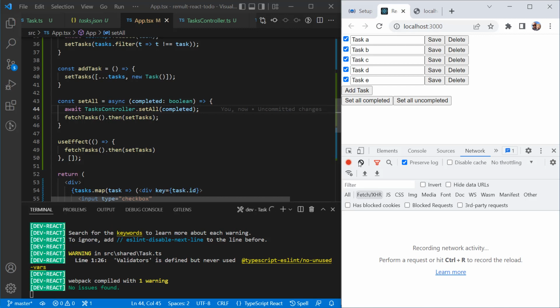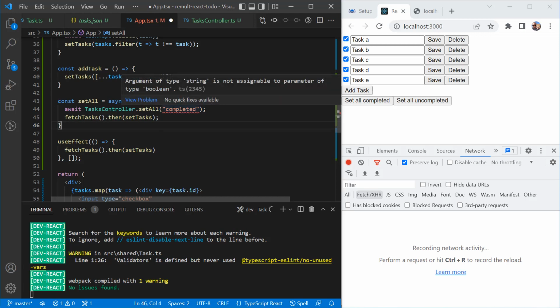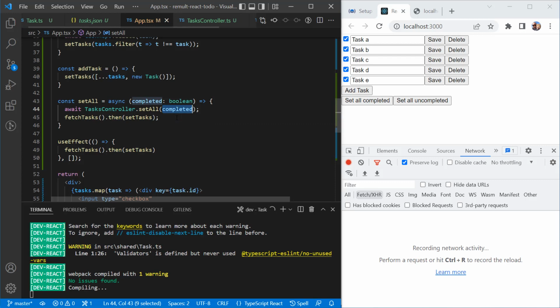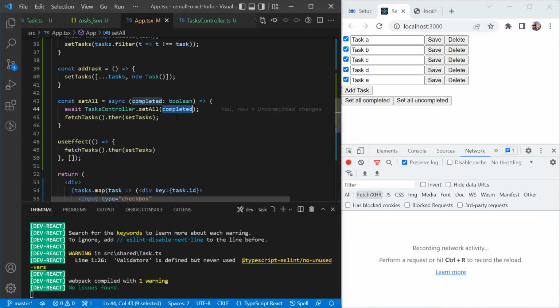So this is how we can easily move logic that initially was working in the front end to the back end and vice versa. Another fun fact that we got here is that this is actually typed. So if by any chance I'm going to send it a string as completed, TypeScript will let us know that we are sending the wrong parameter. Okay, because we're using TypeScript here, we can actually get a typed experience when calling backend code, which is also very important. Cool. So let's review our stages.